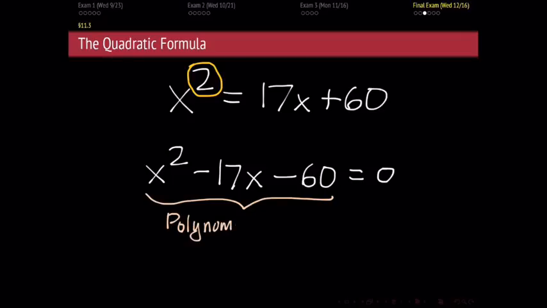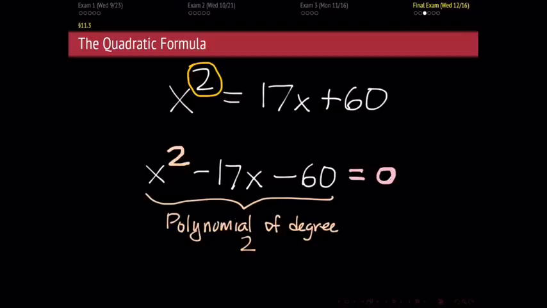So when we first talked about polynomials, we talked about how to identify their degree. Why is it 2? Because the exponent is 2. Yeah. The highest exponent that we see in this polynomial is a 2. It's right there on the x squared. And at the time, it was just sort of a fun thing that we did to classify polynomials. But now that we're talking about solving equations involving polynomials, that degree actually has more meaning than it used to.